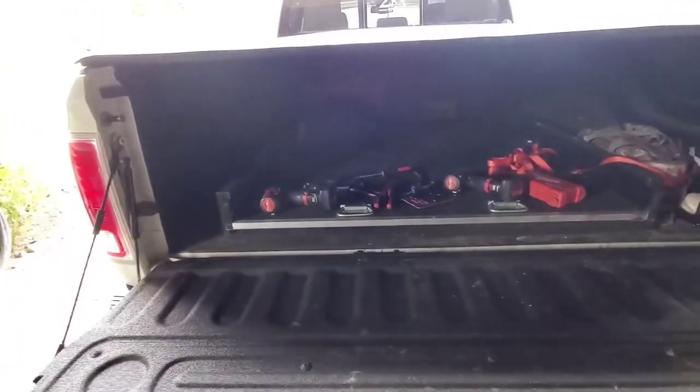But I'm going to show you something I've been wanting to do to my bed slide. I know a lot of you watched the bed slide video and found it helpful. It's a cheap alternative to similar stuff you can buy for, I don't know, $1,000, $1,500. So let me flip the camera here. All right, so here's the bed slide you all remember.